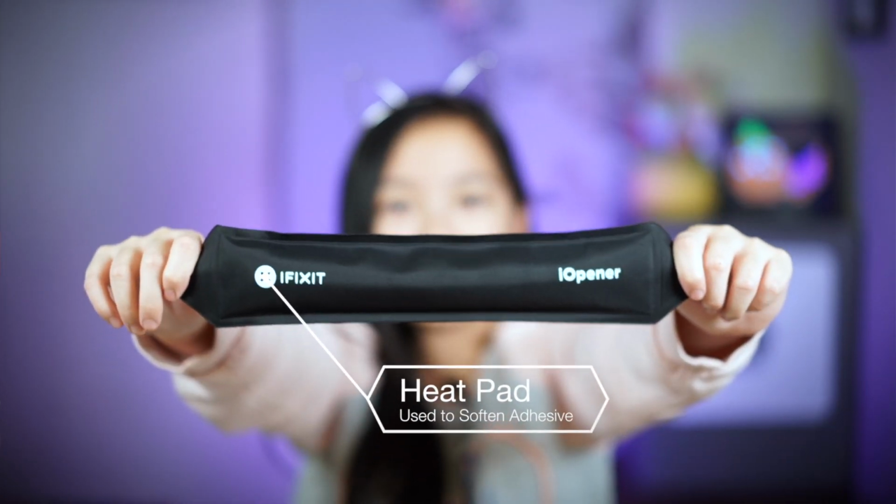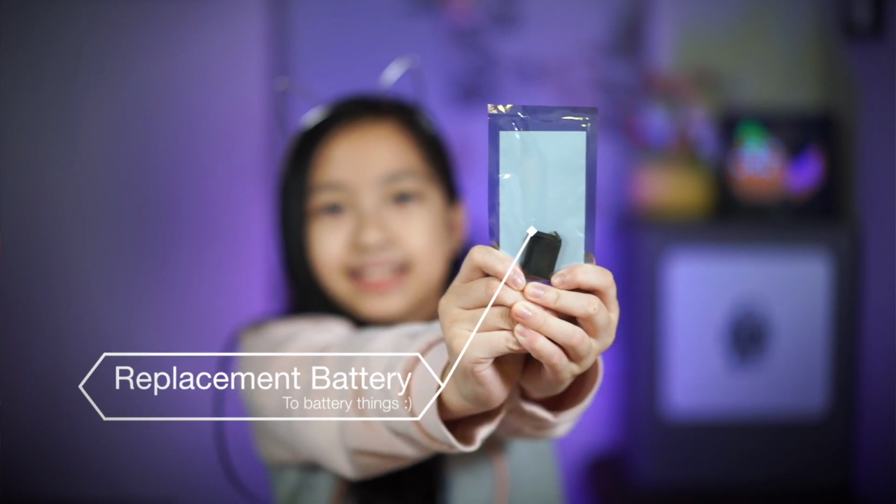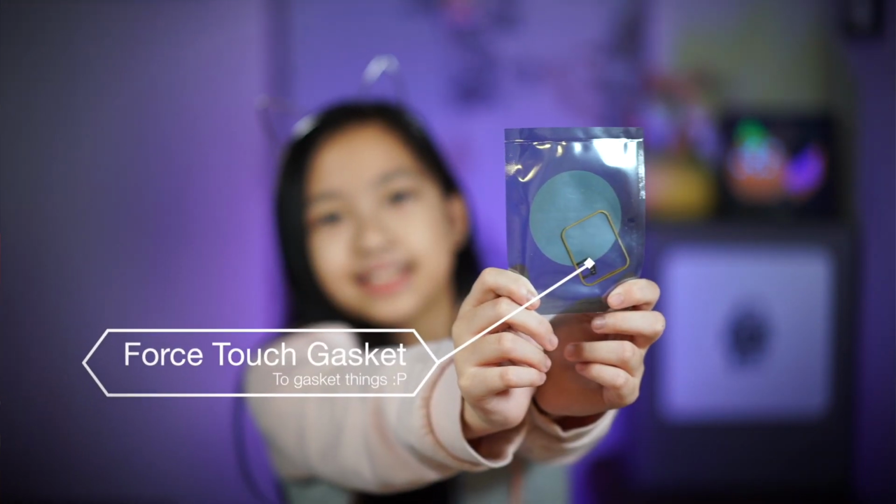For my fix, I needed an eye-opener heat pad, opening tools, a replacement battery, and a replacement force touch gasket, and lots of patience and steady hands.